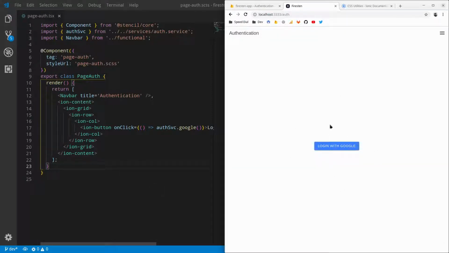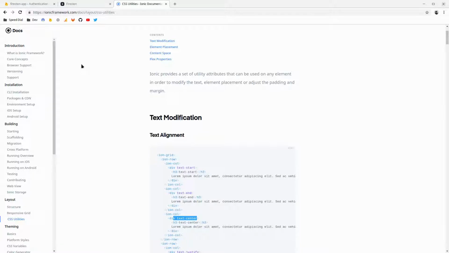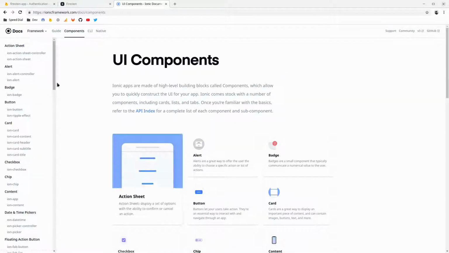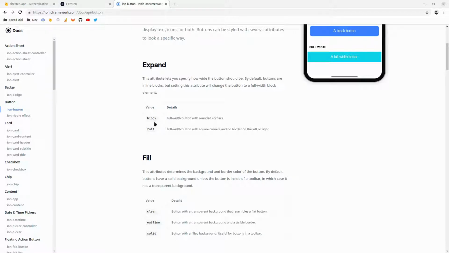For the button, we also have some other properties that we can set to make it look nicer. If you go to the components and Ionic button, Ion button, so we have an expand. Let's add this expand block in there.